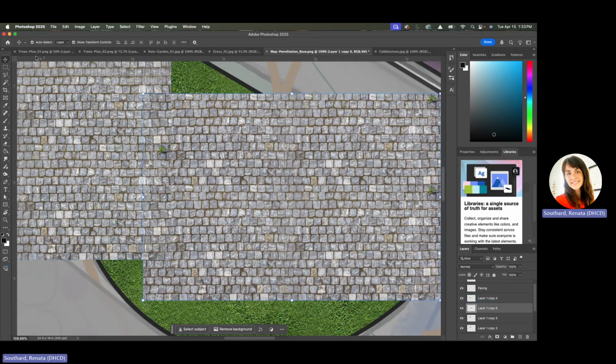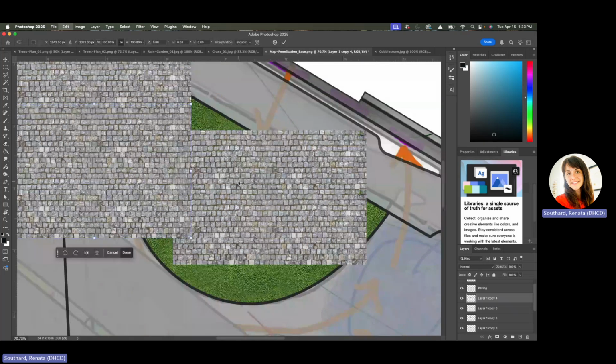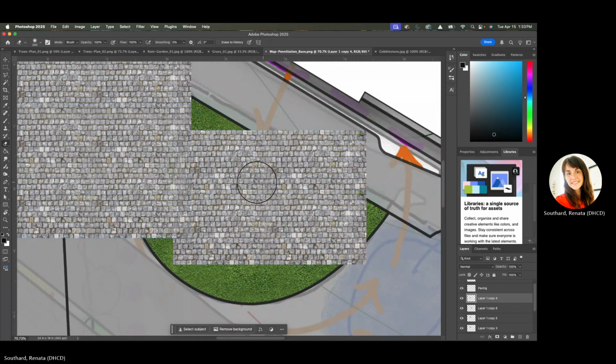And then I like to just erase. Oops, that's the clone stamp. That's not what I wanted. See? And you can use your move select tools to select the layer that you want to be on if you're not sure which layer you're on. And we'll just, oops, move tool here.